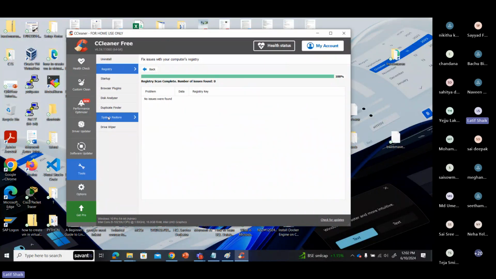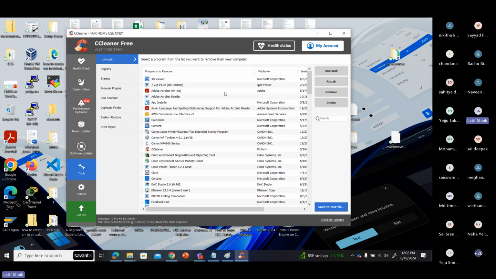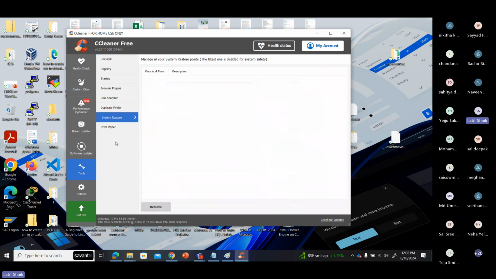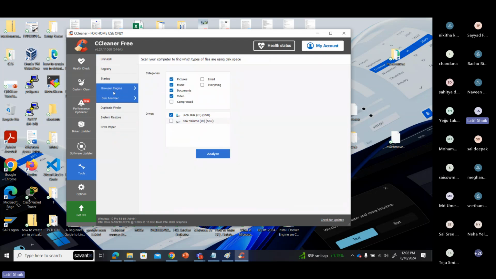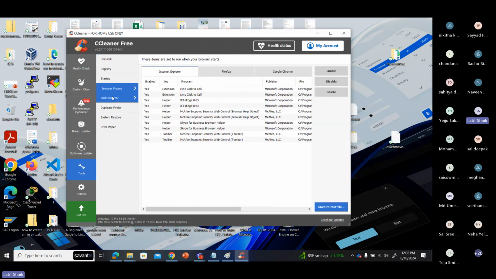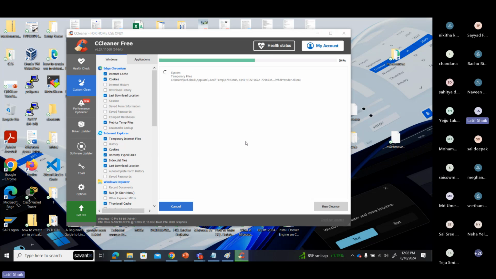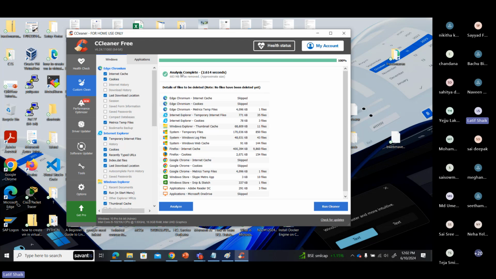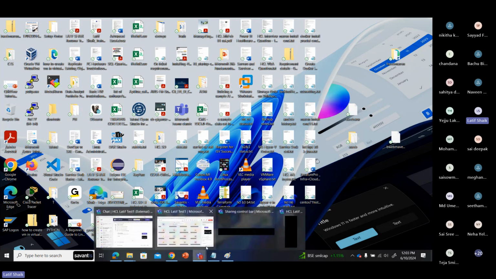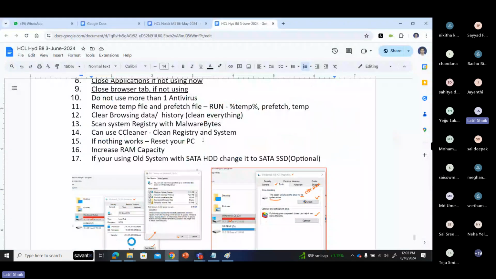Also, you can utilize other tools to uninstall applications, system restore points, disk wipe, disk analyzers and other stuff, plus system clean. If you analyze it, close all background applications, including all browsers. Then it shows how much data can be cleaned from your system, and with a single click you can remove it. So that is the point. But these two are third party applications.